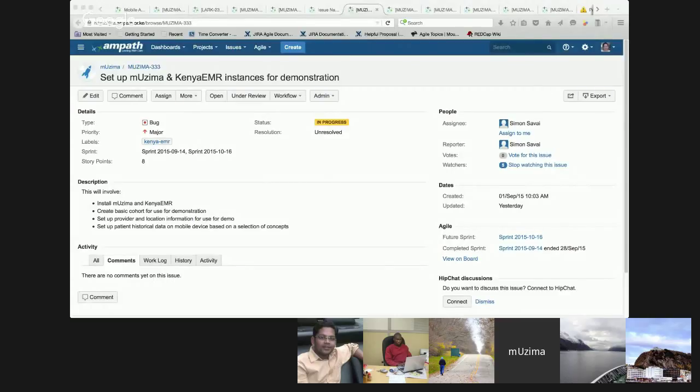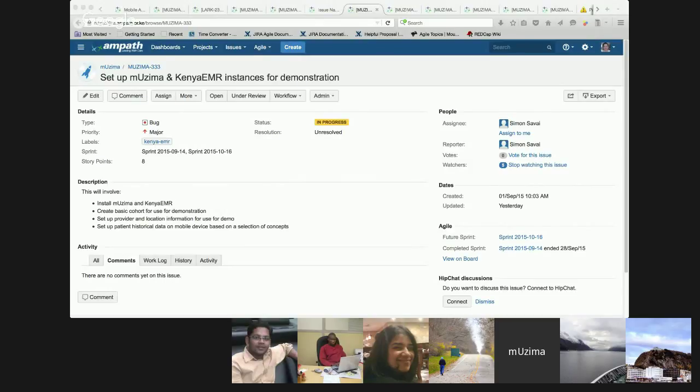So for the purpose of this ticket, setting up mUzima and Kenya EMR instances for demonstration, here we are looking at a point when the forms are already developed. So we are now installing the modules, and also setting up the cohorts, the providers, and loading them on our device for the initial testing to make sure everything is working fine.